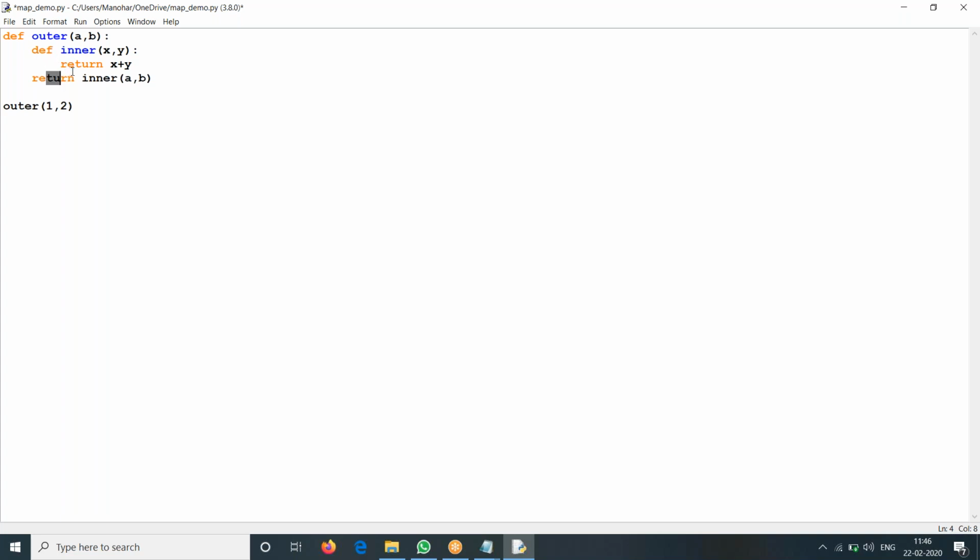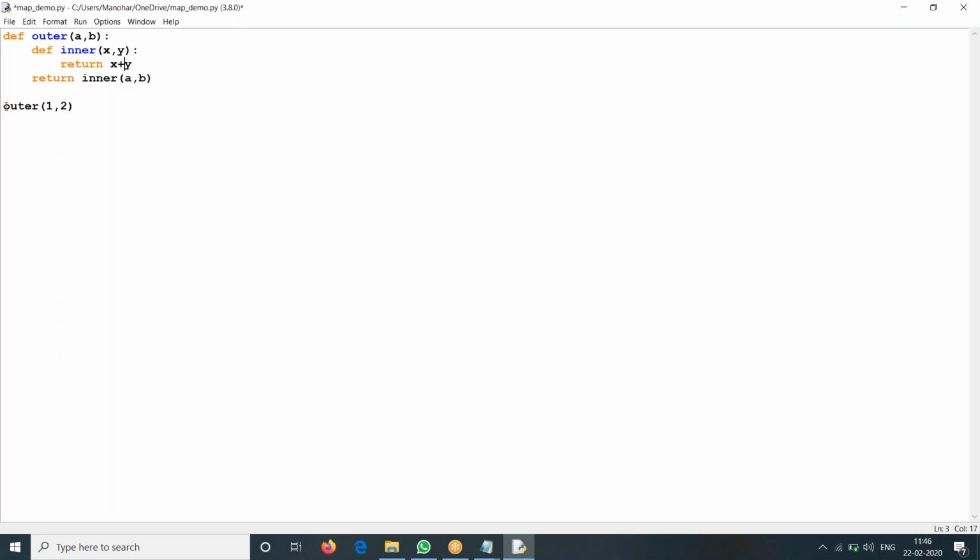What is the point here? The inner function is returning a value, and if you want to return that returned value of the inner function to the outer function, then you have to keep it here. Are you following, guys? Are you following or not? Now, what should I do now? What is the return type of the outer function? The return type of the outer function is the value returned by the inner function. What is this inner returning? X plus 5, that is 3.